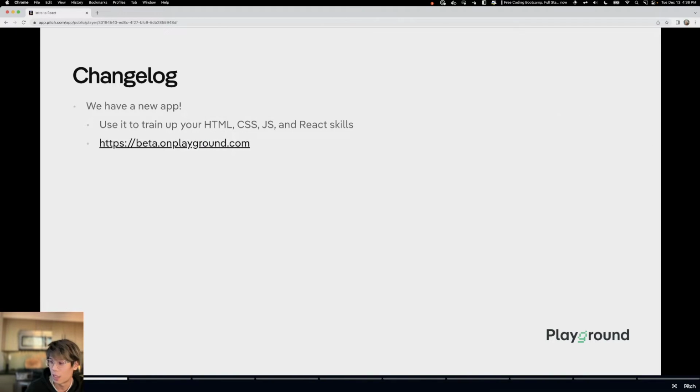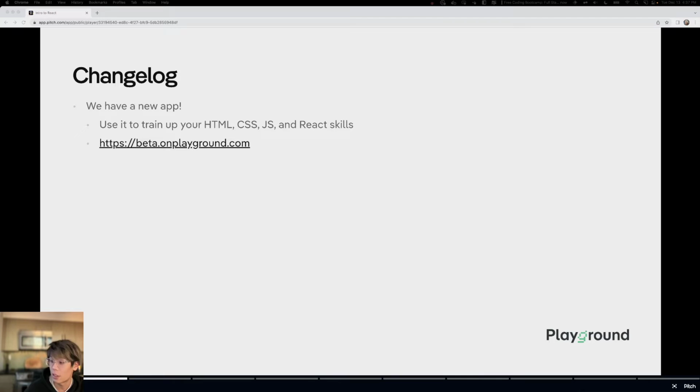As many of you have known, for the homework, I've been delegating the homework to a lot of third-party platforms. Like, you've seen me recommend the Code Academy course or Learn.js, those types of web pages. We went ahead and made our own that is going to be a lot more interactive. And we're going to be updating it a lot going forward. But right now, it only covers HTML, CSS, JavaScript, and React.